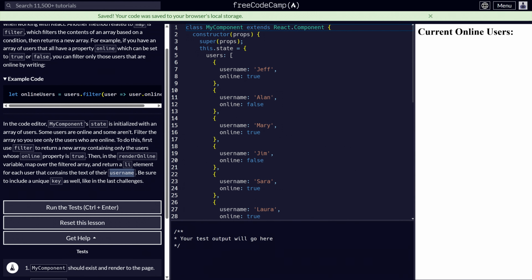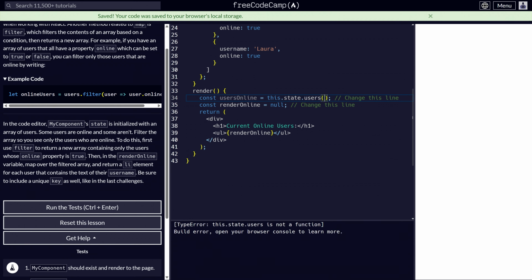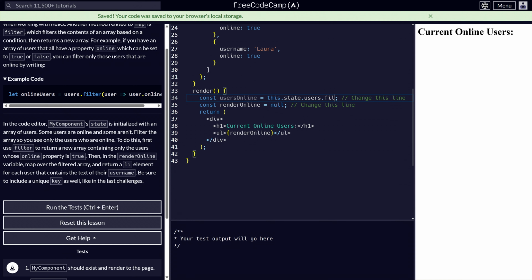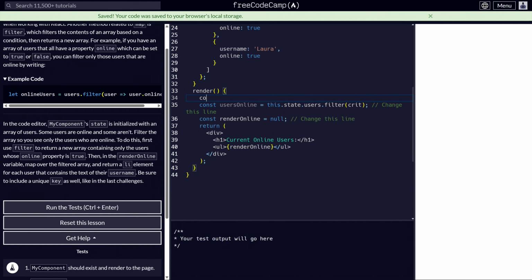So there's our data, this.state.users. This is going to be this.state.users.filter, and I'm going to say crit for criterion, and const crit, or I could even do function crit.